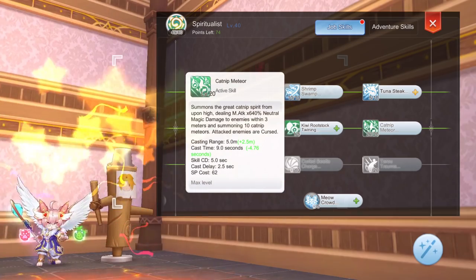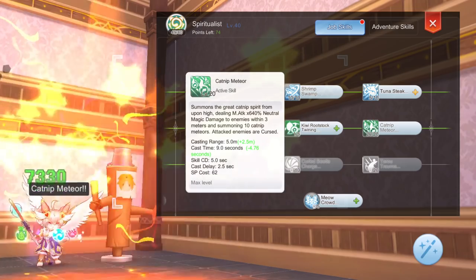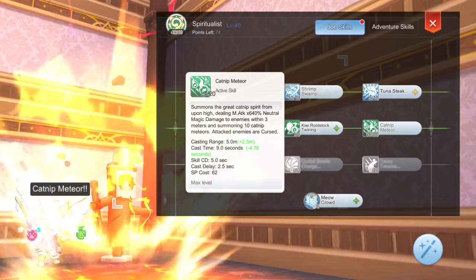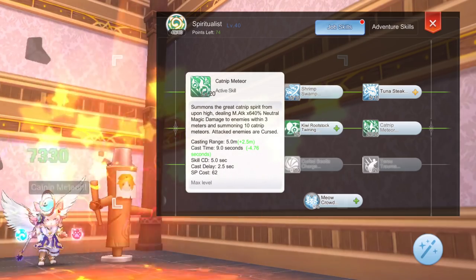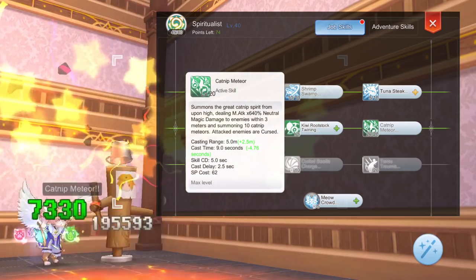Level 20 Catnip Meteor for higher damage multiplier, but do take note that its cast delay, cooldown, and variable cast time will also be longer. So again, I need to emphasize that you'll need to invest in suitable gears that reduce variable cast time before you can farm efficiently with Catnip Meteor.